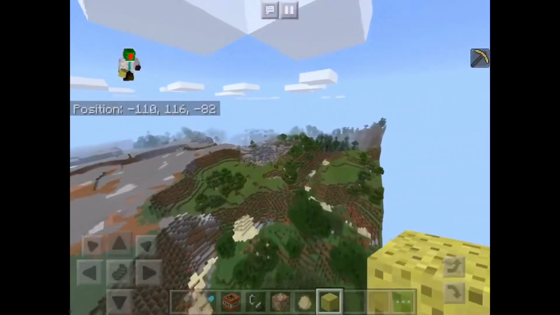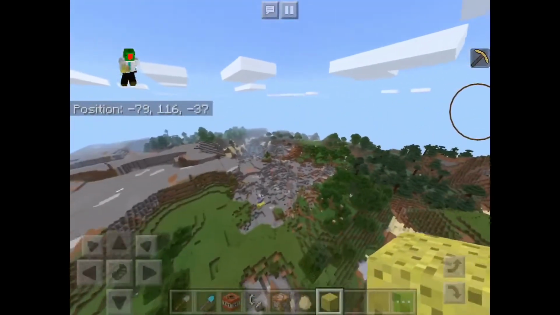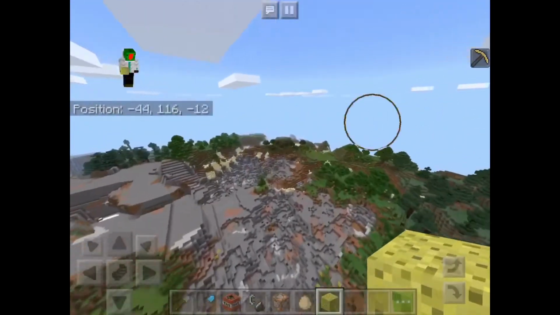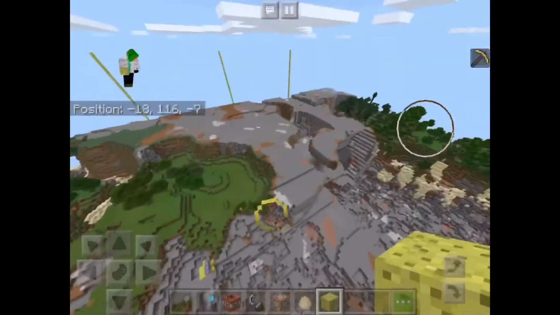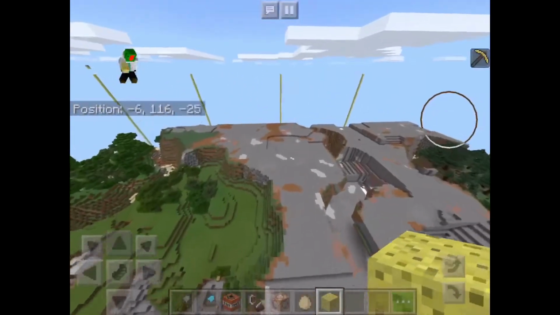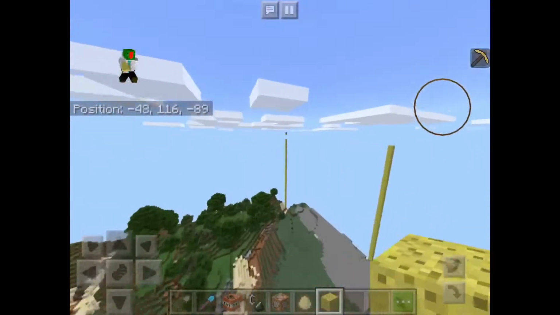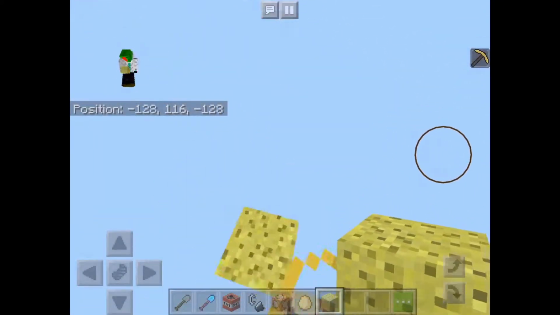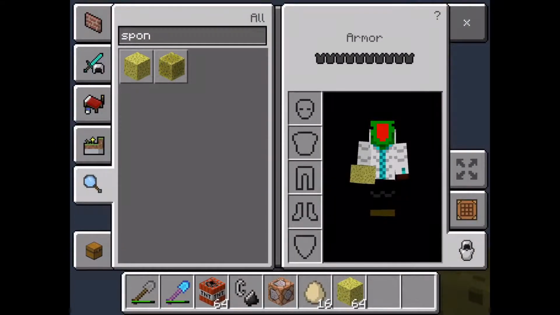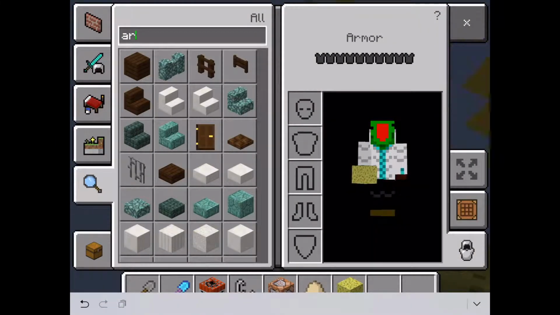I am back with the final technique used to destroy the entire world. And what is this final technique, you ask? How do you destroy an entire world all in one go? Well, you use 4 pillars of sponge and 2 commands. And an armor stand, of course. So, you might be asking, what does this command do? Well, let's get an armor stand and find out.